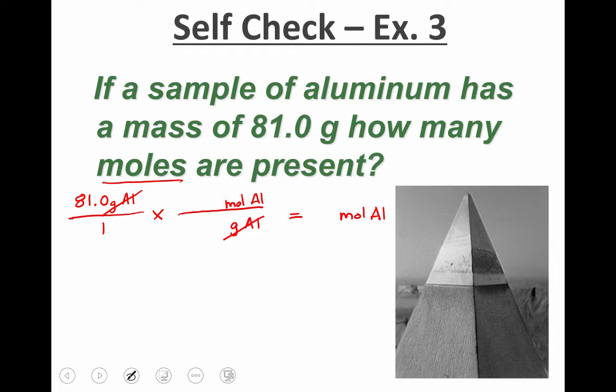And so I write that number on the bottom next to the grams, 27 grams. And next to the moles on the top, I'm going to write 1. This means there are 27 grams for every one mole. Now all I do is reach for my calculator and divide 81.0 by 27.0. For this problem, I get 3. Now when I write my answer, I'm going to write it with three significant digits, since I had three significant digits in my calculation, 3.00.